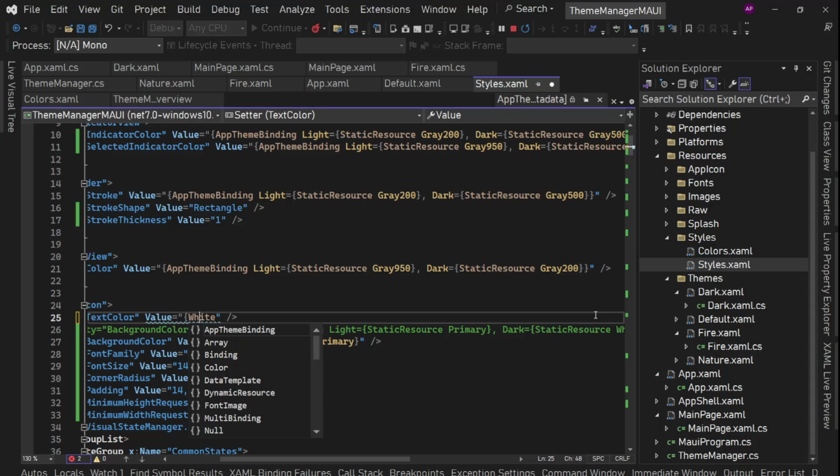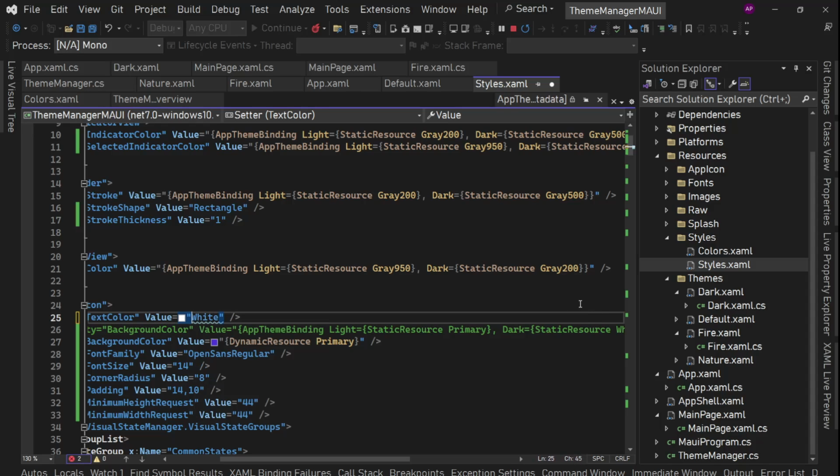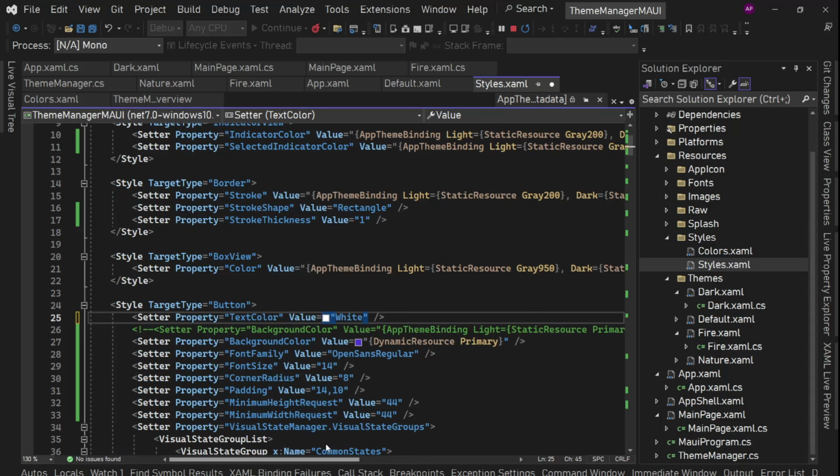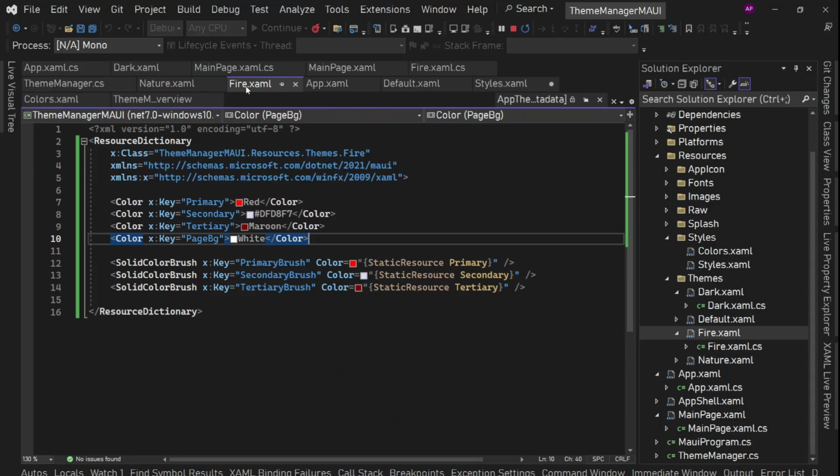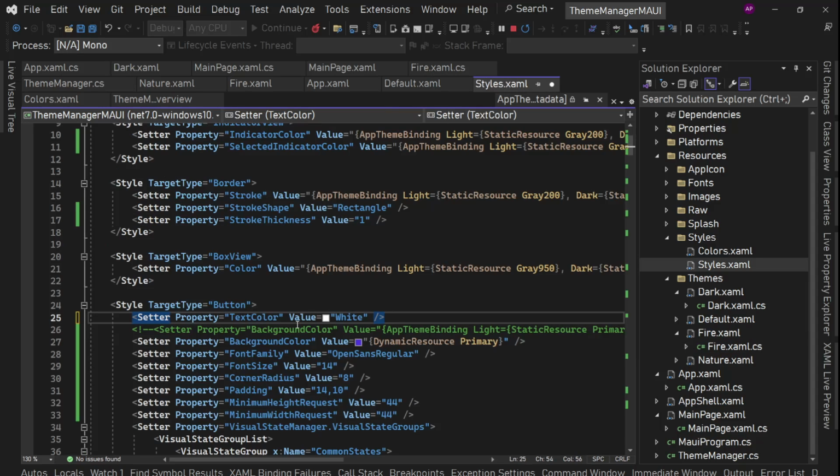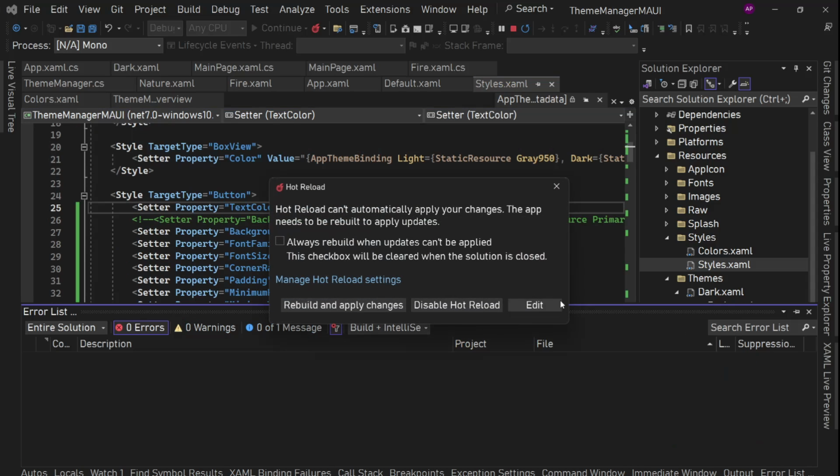And if you don't want to do this, you need to change this text color on the basis of theme. You can simply have one more color property in your themes, something like button text color, that will work. But right now I'll simply use this white color, so always white. Save everything and we are good now.